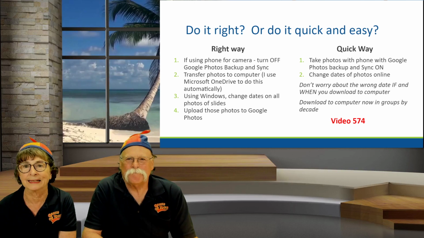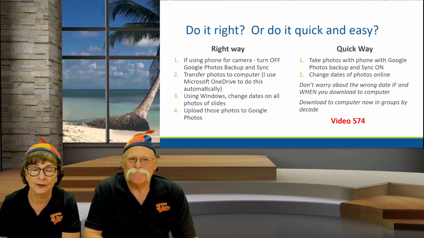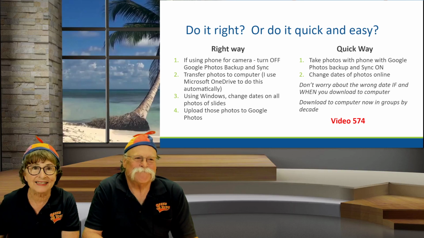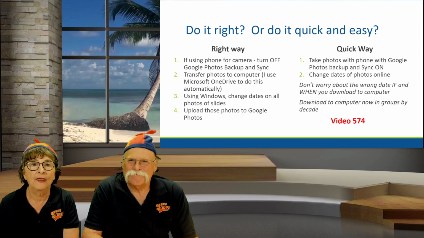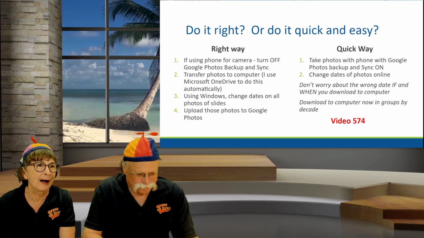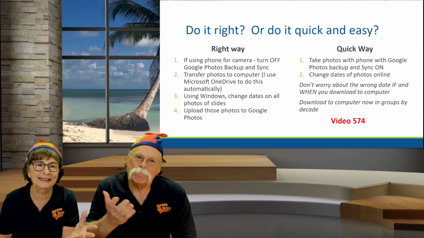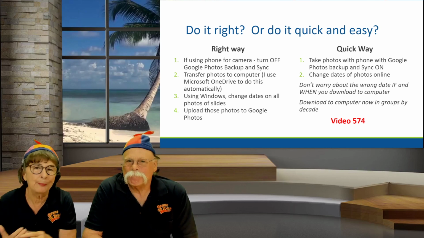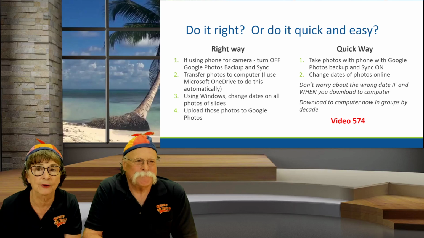So the quick way is, number 1, just take the photos with the phone on Google Photos, backup and sync on. So I take a photo, it's in Google Photos. Then, and actually, I don't even necessarily mind the scans all being in 2020. You know I scanned them in 2020, but it is so easy to change the date in Google Photos.